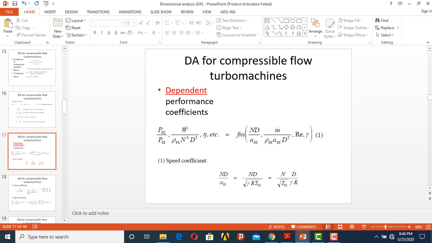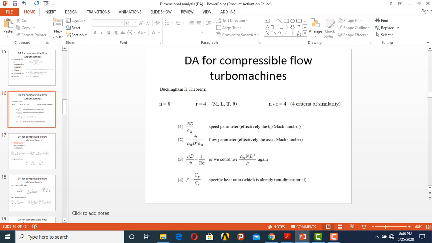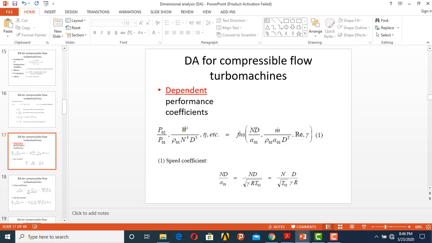And then in the middle here, we have the power of the machine, whether a steam turbine or a pump. The power of this machine is represented by this coefficient, and the efficiency as well. The other parameter which you have just left out is the mass flow coefficient, or the flow coefficient, which is represented by the mass there.